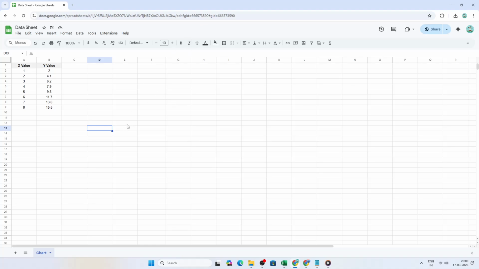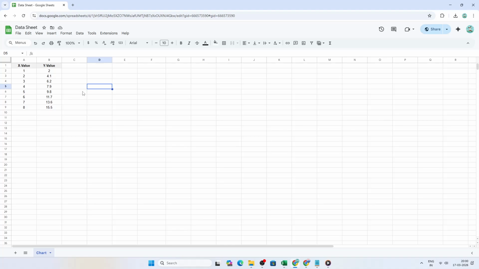In today's video, I am going to teach you how to set y-intercept equals 0 on Google Sheets. Start by picking an empty cell where you want the result to appear. This cell will hold the slope for a line that is forced to pass through the origin, which is ideal when theory or measurement design dictates that y should be 0 when x is 0.